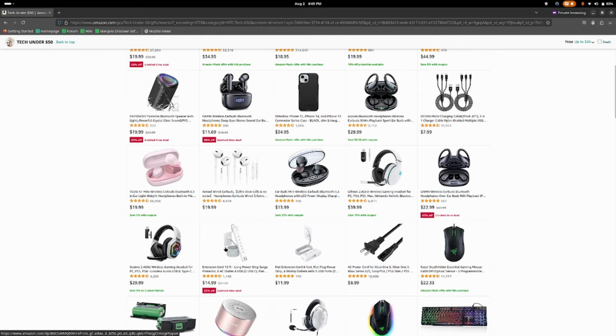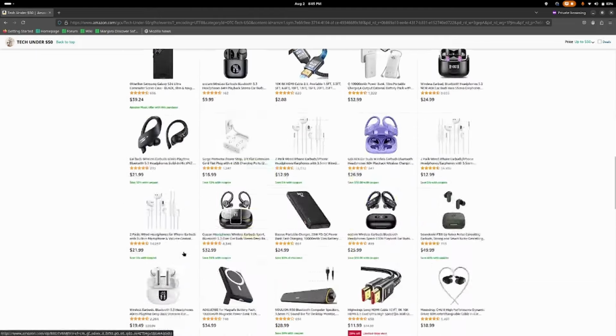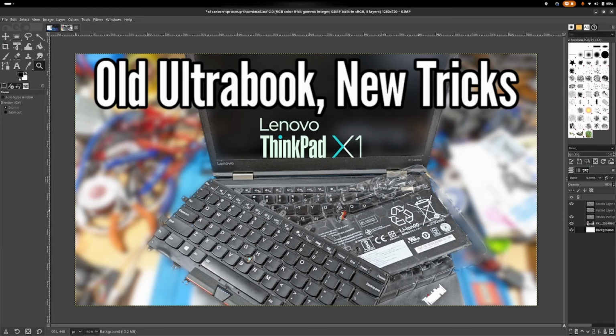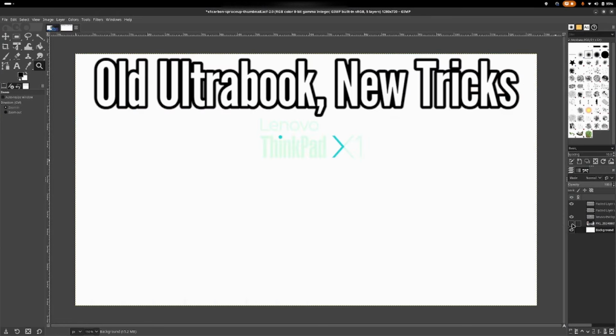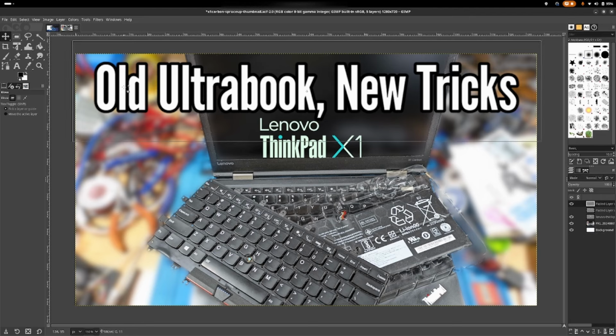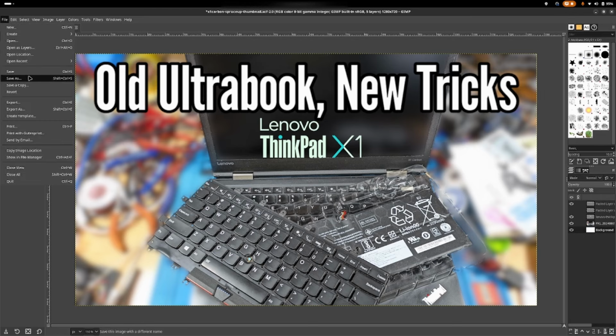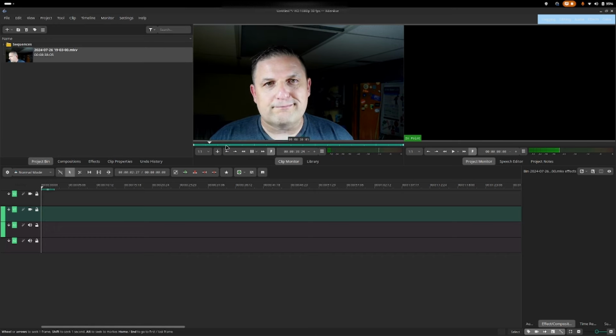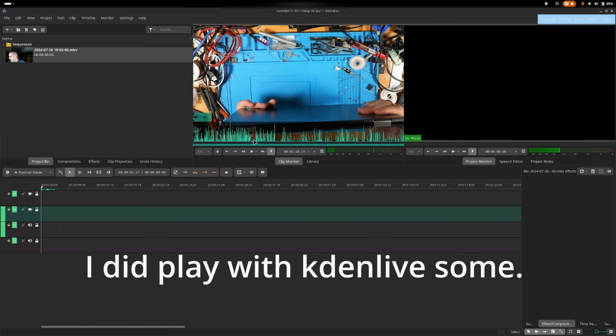Alright, let's see how this thing performs. I've been using it for a few days now, and I'm pleasantly surprised. Basic tasks like browsing, email, and word processing are smooth as butter. Even with multiple tabs open and a few applications running, I haven't noticed any significant lag. I've also tried editing some photos in GIMP, and it handled it pretty well. There was a slight delay when working with giant image files, but overall it was usable. I'm curious to see how it handles video editing, but I'll save that for another day.